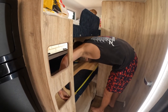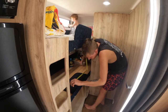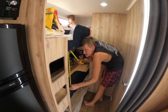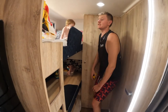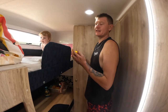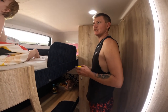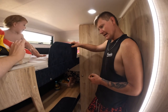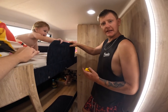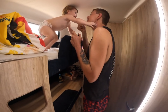40mm on that side. About 1,020mm. Oh, what? Dude, I'll just give it 100mm on that. 1,020 by 720. So we need to go and find some sort of heavy duty fly screen or a soft shade cloth or something like that. Something breathable. And a nice heavy duty zipper so we can zip you in.